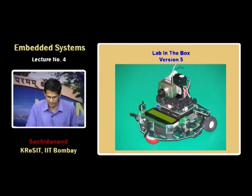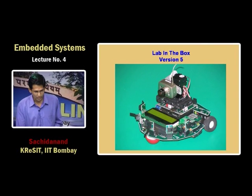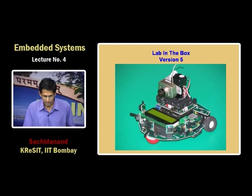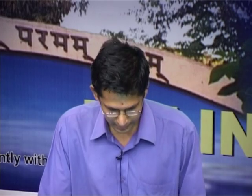So we designed this machine — we call it Firebird 2. This is our current platform and we are already deploying it in our remote centers. Our M.Tech students are already using this machine. It has three white line sensors, bump sensors, wireless communication, range-finding sensors, and an optional wireless camera. It is currently used in three courses at IIT Bombay: embedded systems, sensor networks, and mechatronics from the mechanical department.